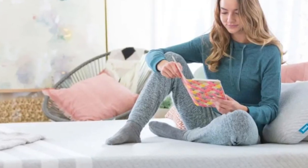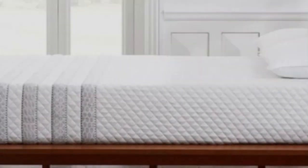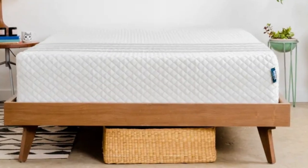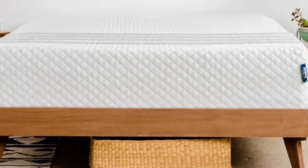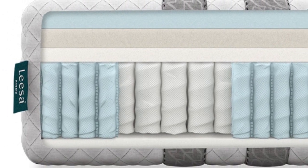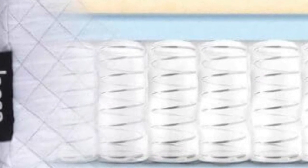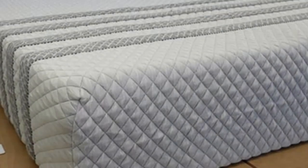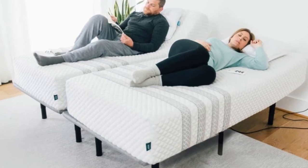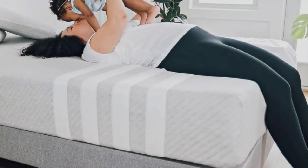The polyfoam is punched with large holes to promote air circulation near the surface. This layer has a lightly responsive feel, whereas the memory foam molds to your body's contours as you sink in, creating a feeling of both sleeping in and sleeping on the mattress. The Sapira Hybrid also features a transitional layer of dense polyfoam over a pocketed coil system and a foam base layer. The coils are zoned for added reinforcement along the perimeter to reduce sinkage. A knit polyester cover encases the entire mattress.